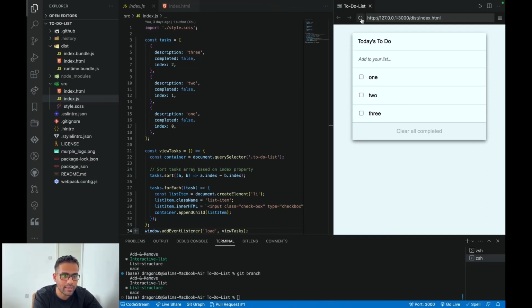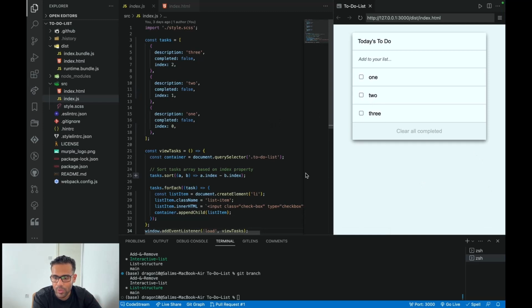So as you can see, this is the first branch, list structure. We just worked on setting up the design of the to-do list, adding the input section where you can write your new list element, and adding the array of objects where each task will have 3 different keys. We'll have a description, we'll have completed, to check if it's false or true, and index. In the first day, we just made this object and the whole design without any functionality, just showing everything.